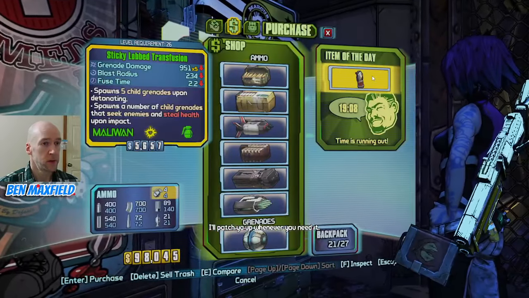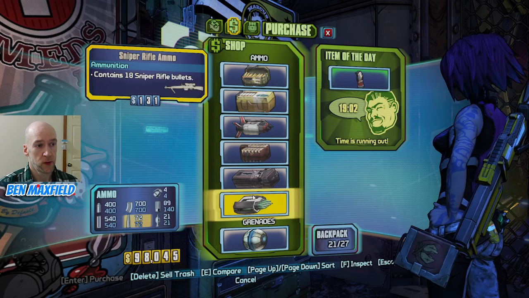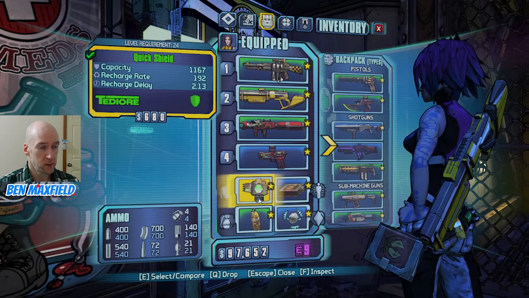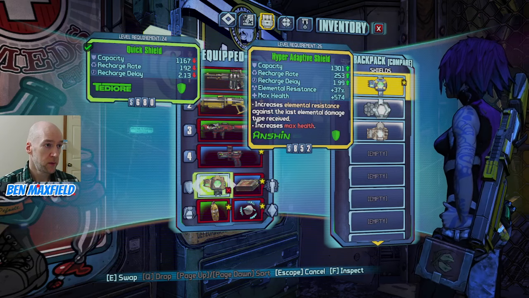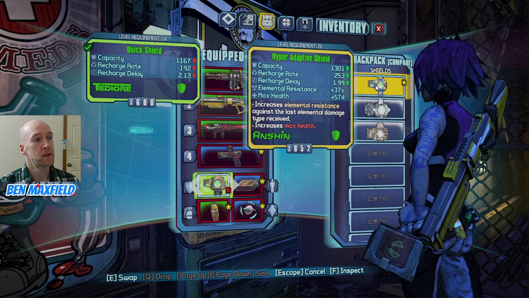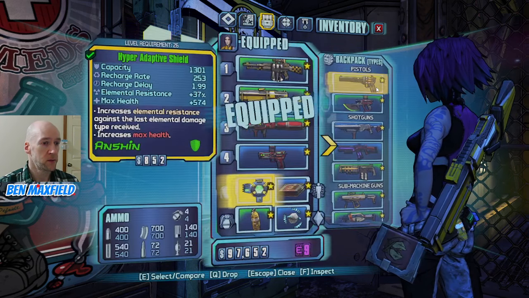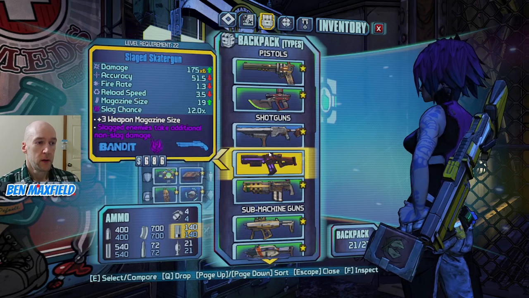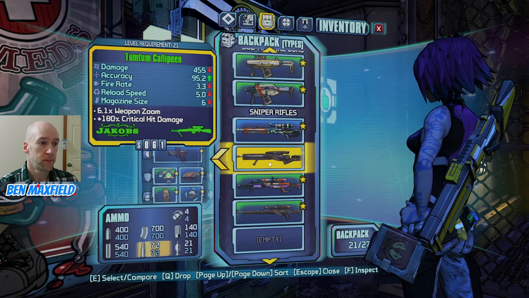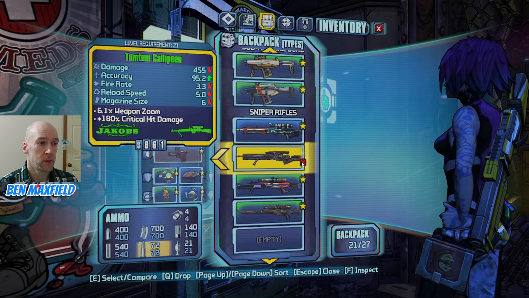And the ammo shop has a sticky lobbed transfusion. So we're just using shotgun rounds this time, so we're just going to top off the shotgun rounds. Let me change my shield before I forget to this hyper adaptive shield. Sometimes the adaptive shields have a long recharge delay, but this one's got a nice 2 second delay. We've got some junk to sell off as well. The slag shotgun, I don't need that. Level 21 calipine, don't need this.